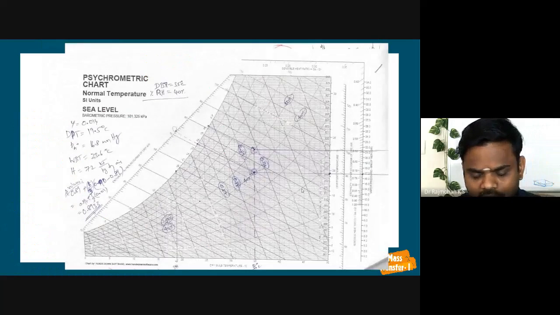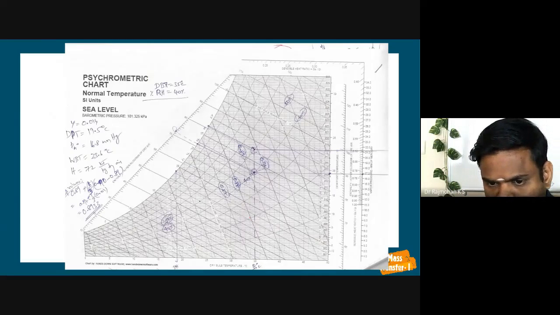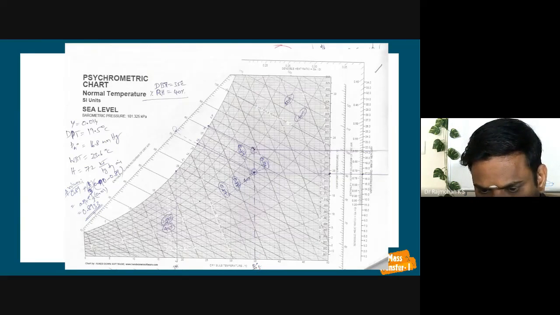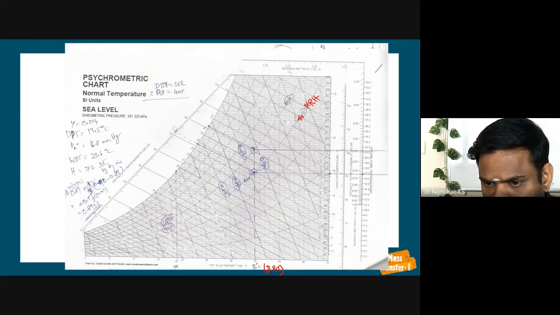Okay, so if you take time and plot the graph, you will get it like this. You can see what we have done here. I marked 35 degrees. You have to mark all the values. Try to give a line name for each line. I have plotted this 35 degrees Celsius, this is my dry bulb temperature. I have marked the 40 percentage line, it is my percentage RH value. I have drawn a line corresponding to this parallel to the x-axis and marked the point here. Here I am getting the value for absolute humidity.